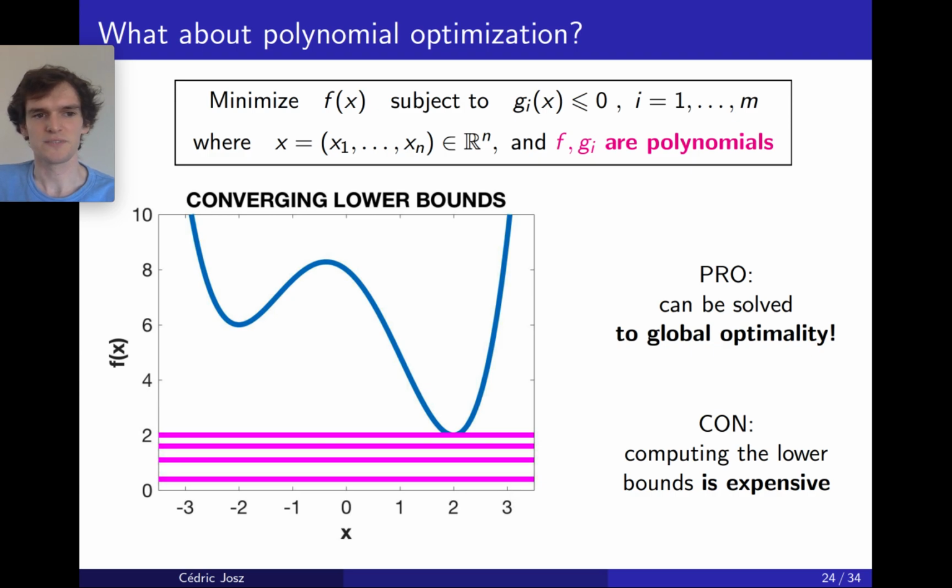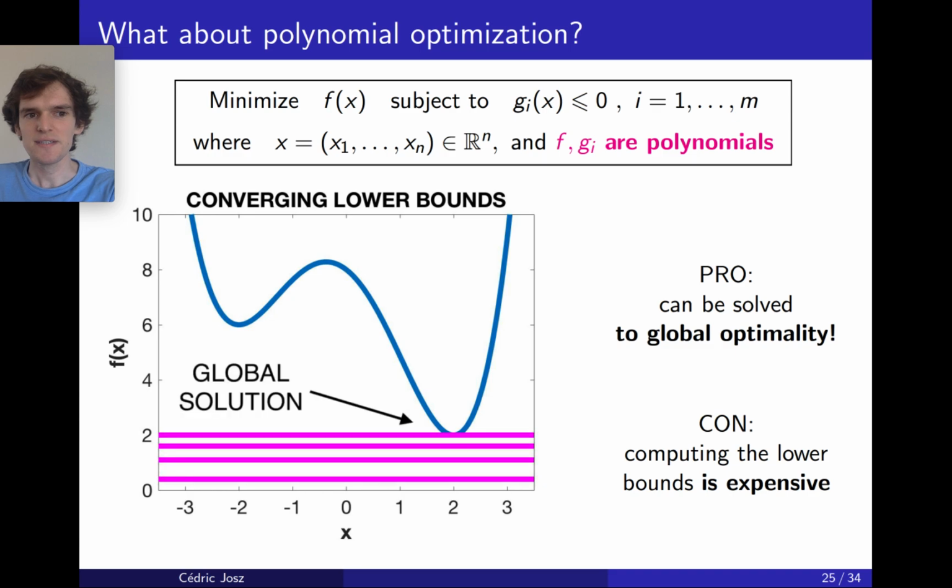But to have the full picture here, a little bit of a drawback is that computing these lower bounds is actually quite expensive, and so you've got to be smart about how you do that. In fact, it's possible, but you have to exploit the structure that you have in your problem. So it could be there's some kind of symmetry in your application, or it could be that your problem is large scale, but it has a lot of sparsity. There are many terms that are actually zero. So, as I was saying, you get the global solution.